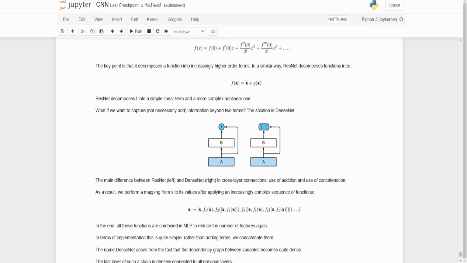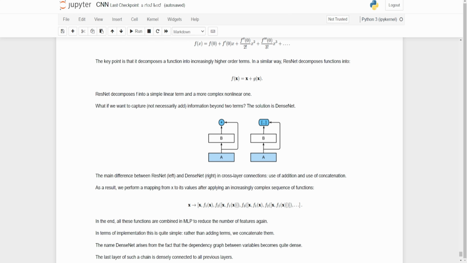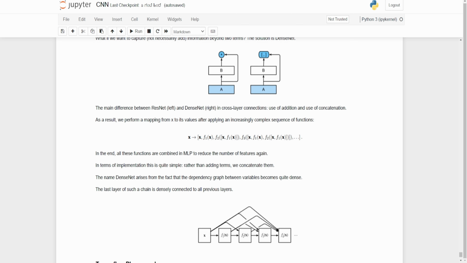Now what is happening? You don't do the addition here. This was ResNet; DenseNet will perform a function over there. That's all. If you want to write a mathematical notation simply, it's like this. From every layer you are trying to get an output such as this. Initially you start with x, then you have f1 of x, f2 of x, because x is given as input to that. f2, the second layer, takes input from the previous layer as well as x. The next layer takes x as well as f1 as well as f2. So everything goes over there.